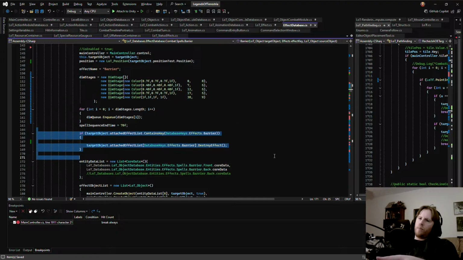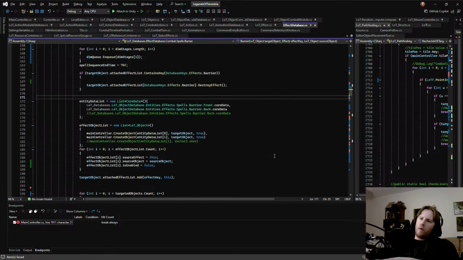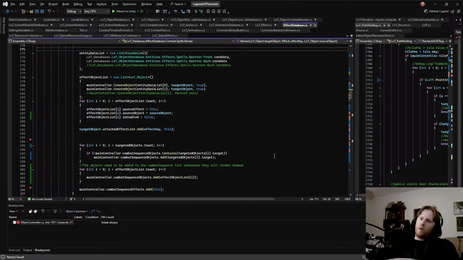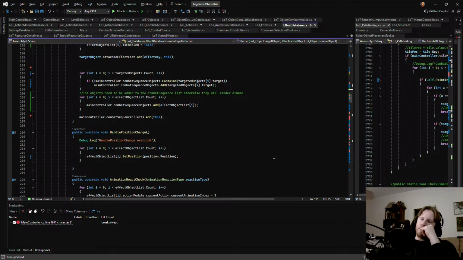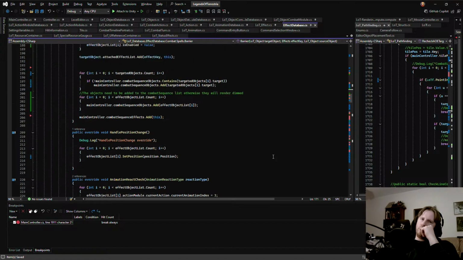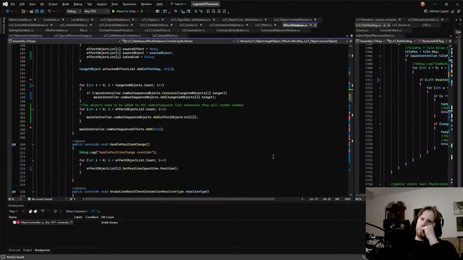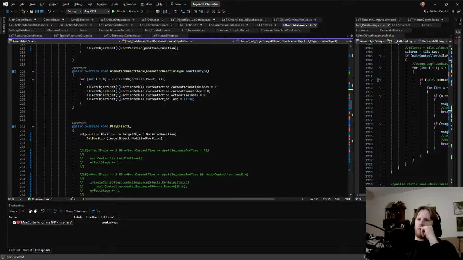We destroy the previous barrier. And then the effect plays out.